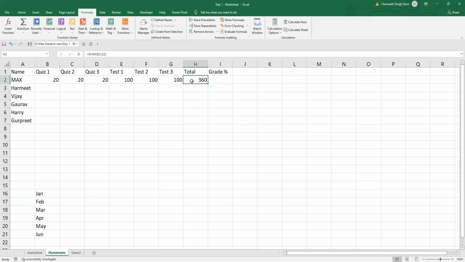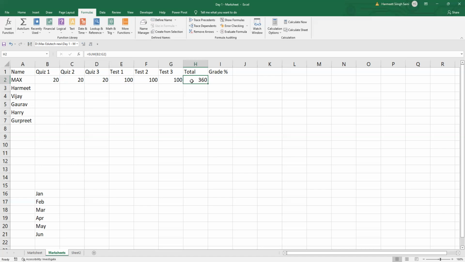If you want to stay on the same cell after you have entered your formula or your values, I can press Control Enter. If I press Control Enter, I'll remain in the same cell, H2.